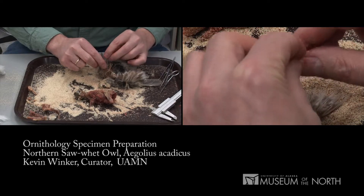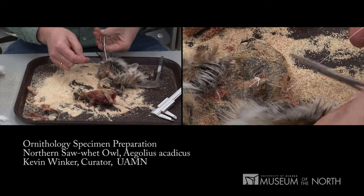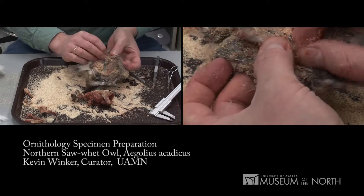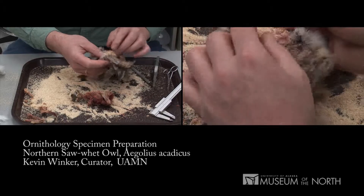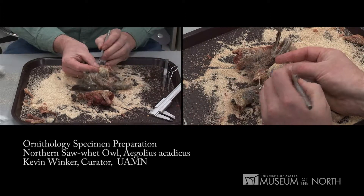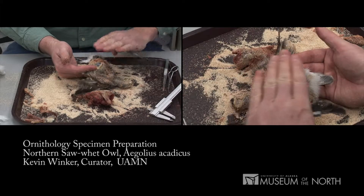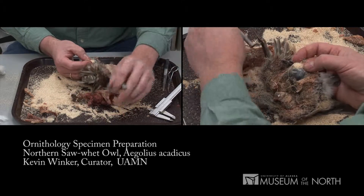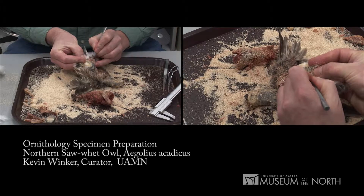The wings are up tight against the final cotton body that we'll build in a moment. Now I'm going to check the rest of the body. There's just a tiny bit of fat that I can pull away very easily on the skin — this bird was not very fat at all. I need to clean out that tail, and when you do need to scrape off fat, you scrape it with the grain of the feathers. The feathers are all lying pointed this way on the other side of the skin. If I scrape this way, I won't get caught against their bases as they insert against the skin, and I won't be making holes. So I'm scraping basically from the rear end of the bird toward the front end — that's how you want to scrape when you're scraping fat.